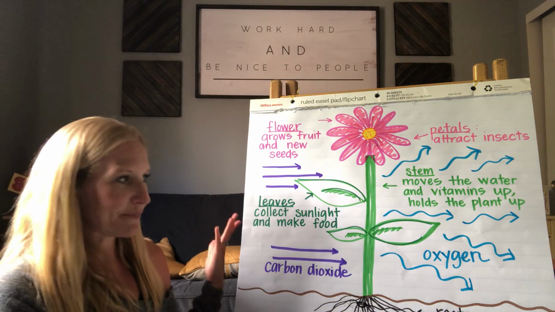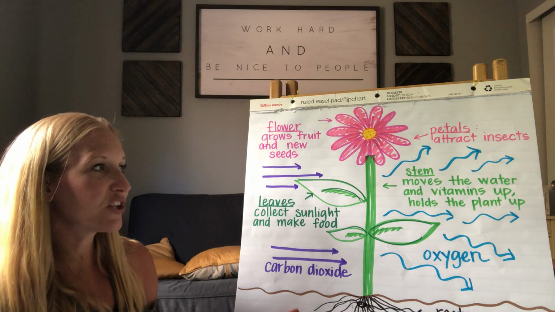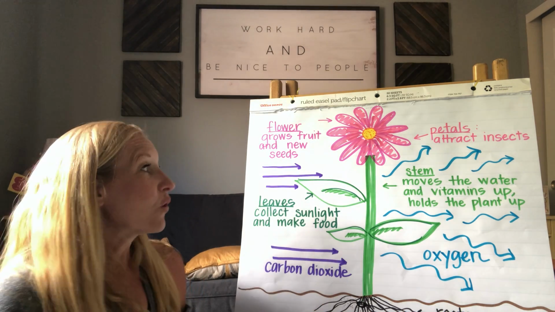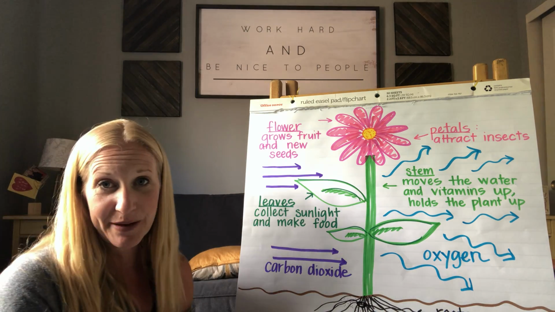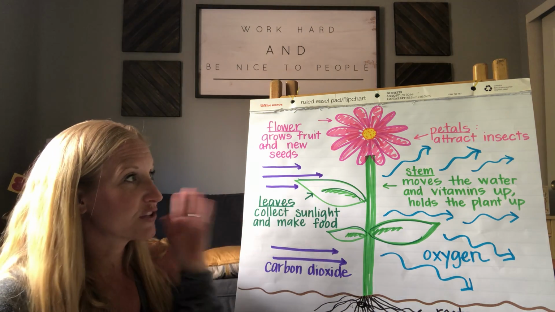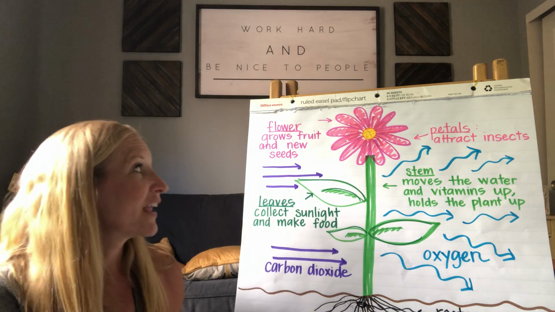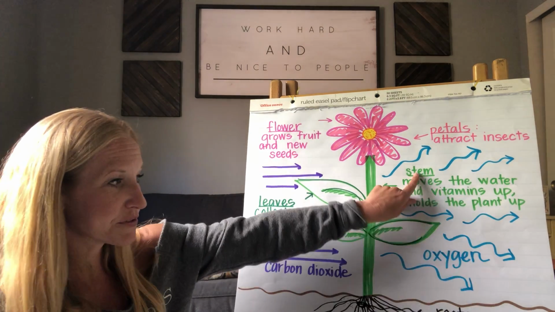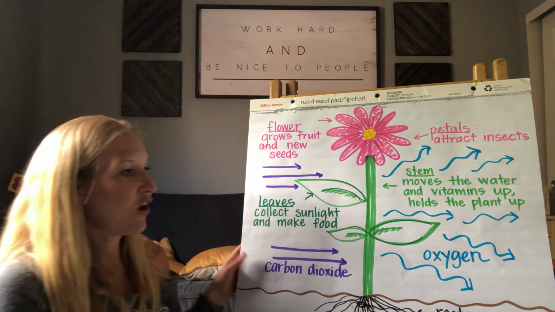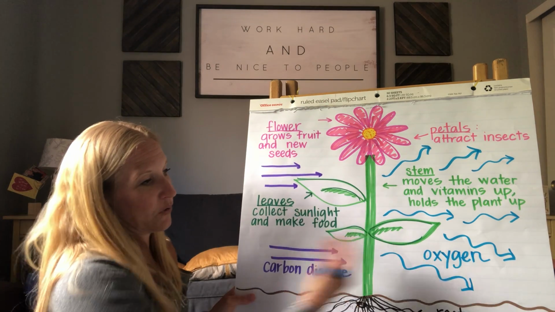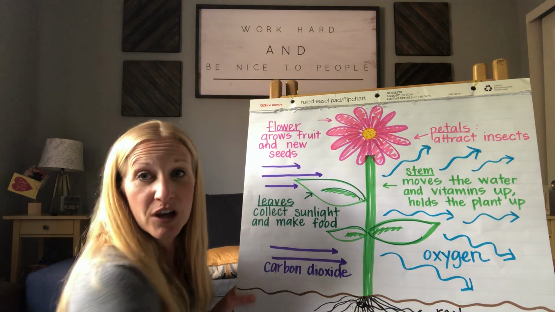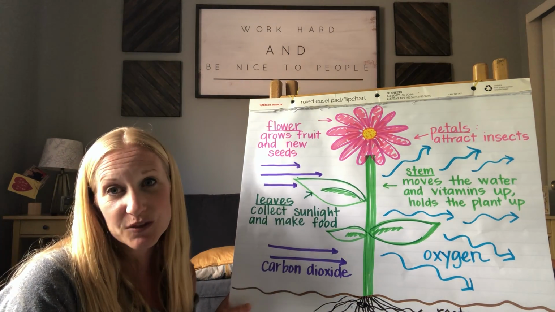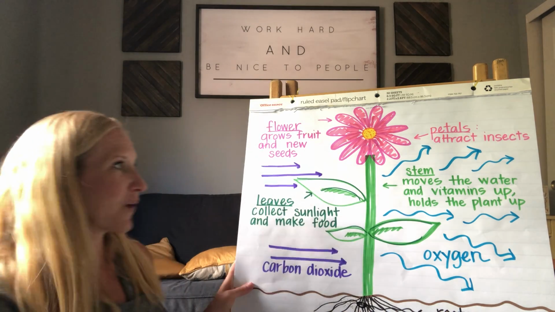So this is called a one-pager because what you can do with it is you can use it to display because it's gorgeous, or you can use it to actually teach about something, or you can use it to remember what we've just learned. There's a diagram. A diagram means a picture that has labels. And then it also is sort of a working one-pager in that you could teach your younger brother or sister now about why we need plants, why they're so important, okay?